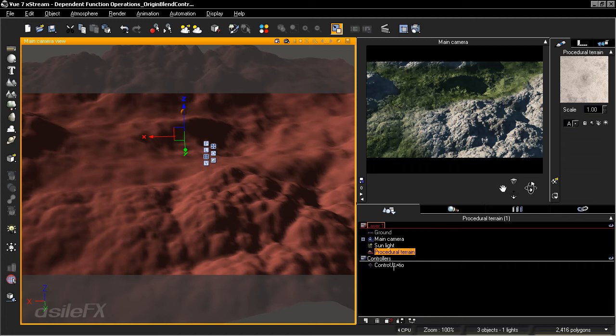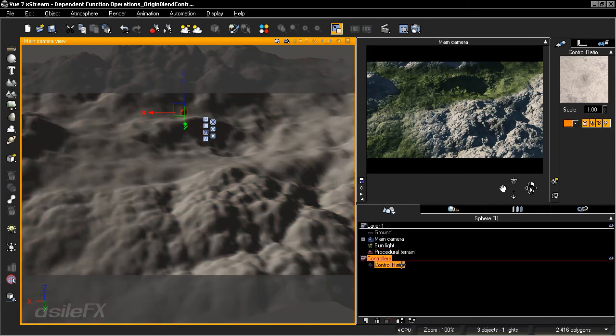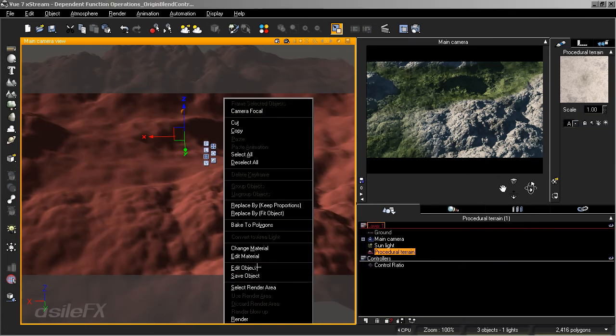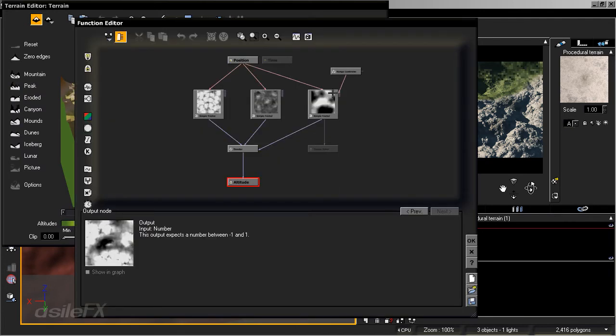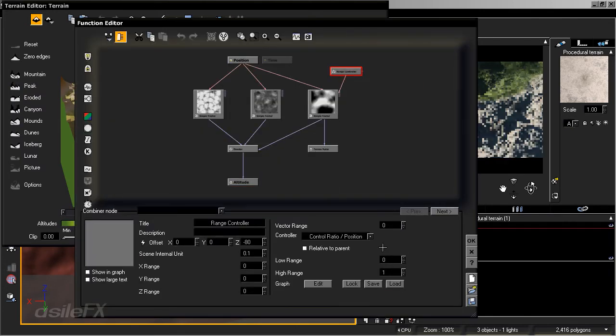And what we can do is adjust our control ratio. And we don't want the overall origin to be so sensitive. So we're going to go back into our procedural terrain, and we're just going to add a little bit of control to the position by using the vector range.